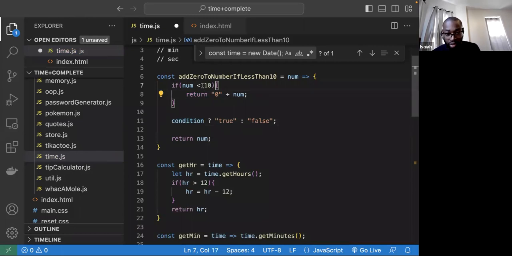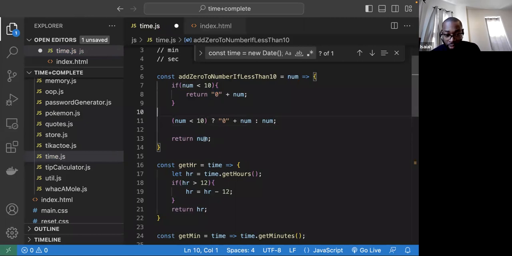So I'm going to put this condition. If the number is less than 10, we're going to return this right here. Put that there. If the number is greater than 10, we're going to return this one here. Like that. And okay, cool.